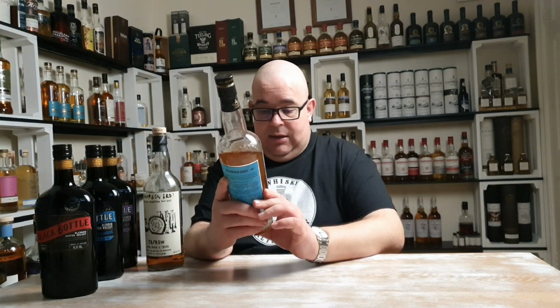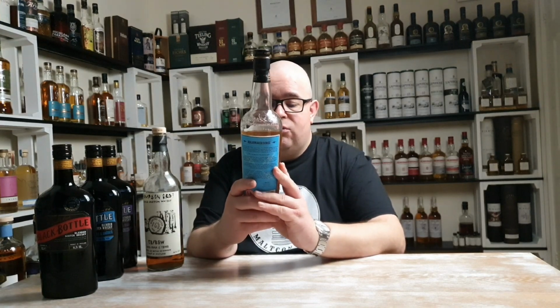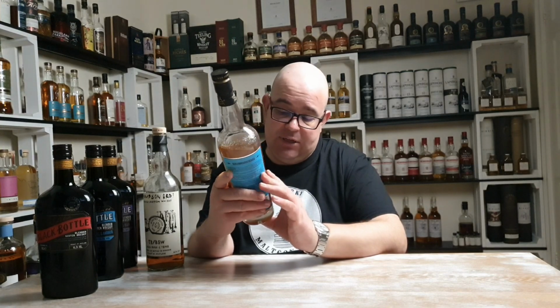Compass Box, Transistor, whiskey created in cooperation with Brewdog Distilling Company as a part of the series Boilermaker. And this whiskey should be paired with the Brewdog Punk IPA. I got this bottle from the Brewdog in my city, Birmingham, when I went to have a nice stout beer with my friends, and I noticed this bottle on the shelf, so I bought it to try. Quite nice blended Scotch whisky, to be honest. 43%, non-chill filtered, no color added, as it says on the label. Quite okay. Quite nice.